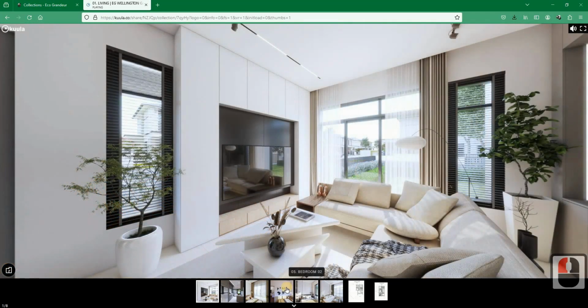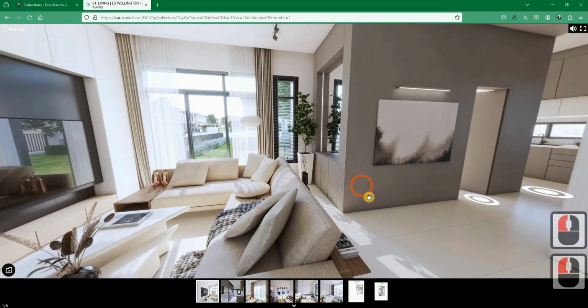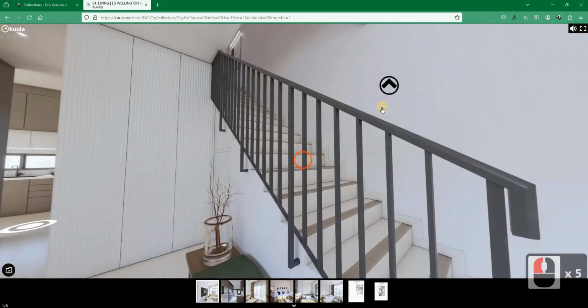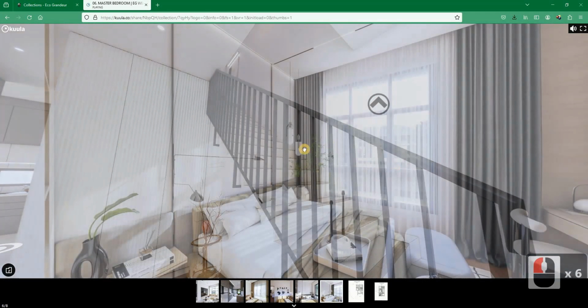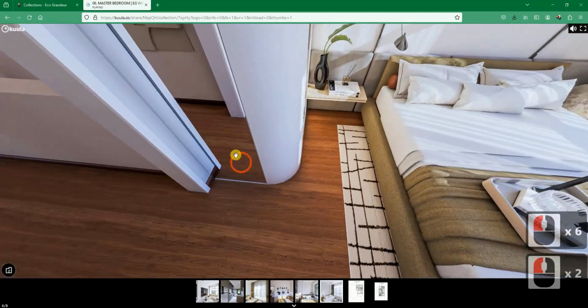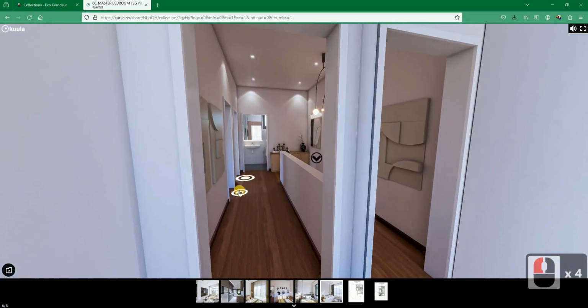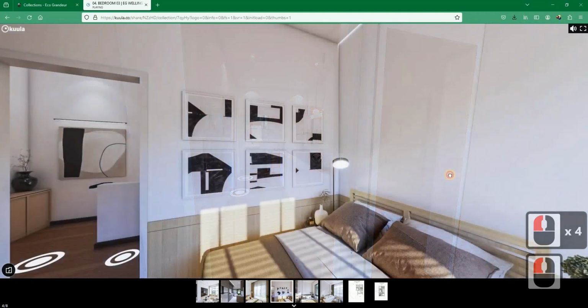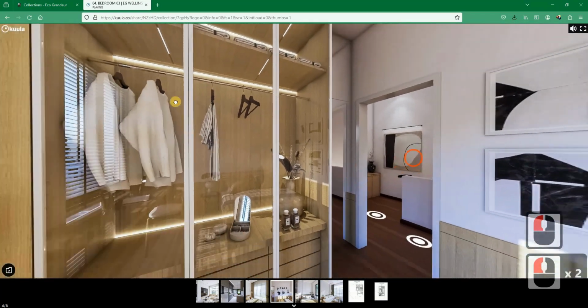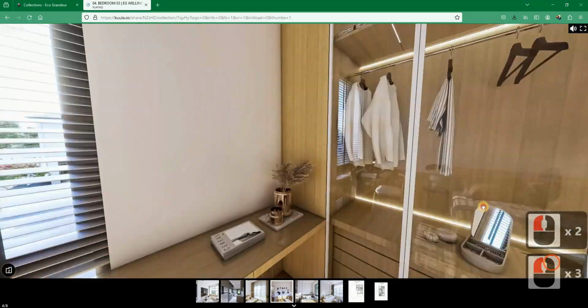And when you go to the level above, go to level 1 here, then we can see the master bedroom and bedroom number 2. How does it look?